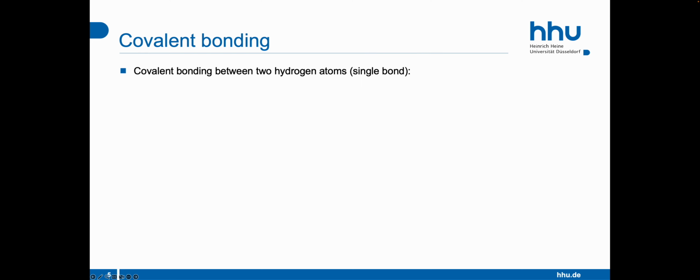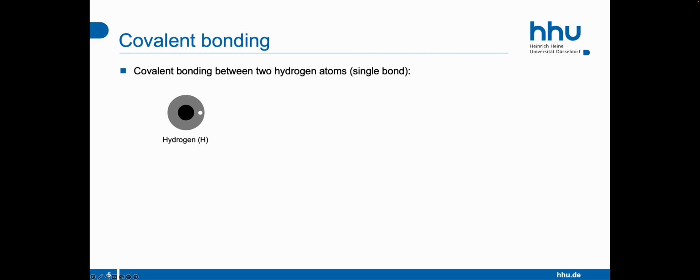Let's have a look at how covalent bonds can be formed. How can 2 atoms share electrons such that they both have filled outer electron shells? Let us, for example, look at hydrogen. In its most common form or isotope, hydrogen has 1 proton and 0 neutrons in its nucleus, and it has 1 electron orbiting the nucleus. The nucleus is here simply displayed as a black circle in the middle.